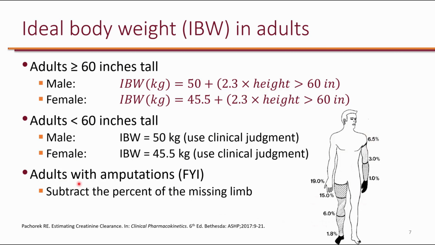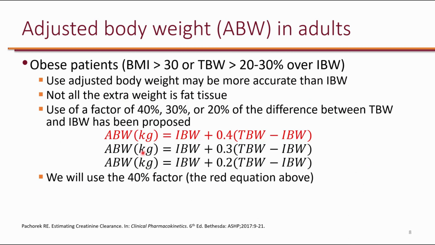for patients with amputation. For patients who are obese, and obese is defined as a BMI of greater than 30, or a total body weight that is at least 20 to 30% over ideal body weight. And the reason there is a range here is because different studies have used different cutoffs. So some studies have used 20 as the cutoff, and some studies have used 30. Again, there is no universal guideline on how to do this, but these are the ranges that are typically used in clinical practice. For the purpose of this class, we will not have a case that's in the middle of this, so you will either have a patient whose total body weight is more than 30% or less than 20%.